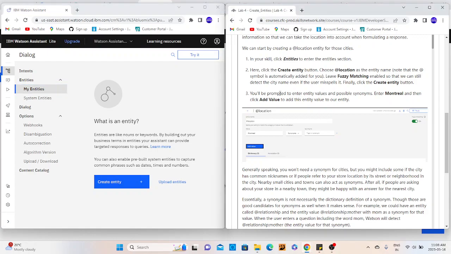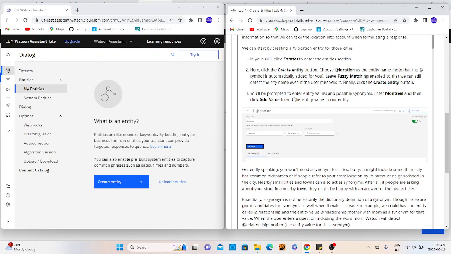Choose location as the entity. Note that the @ symbol is automatically added. Leave fuzzy matching enabled so that we can still detect the city name even if the user misspells it. Finally, click the create entity button.